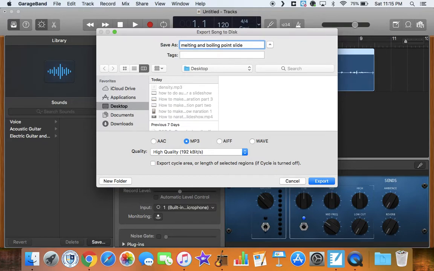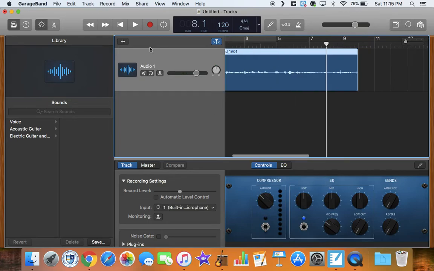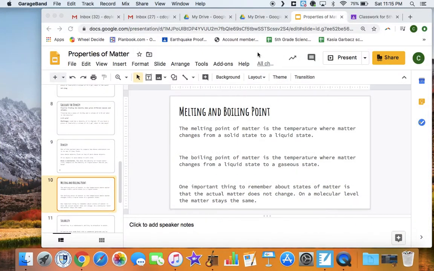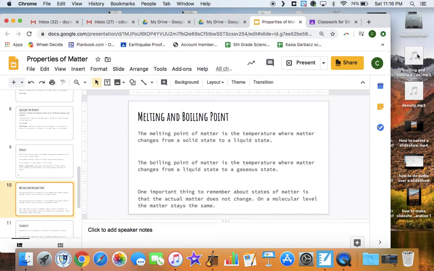In order to get this narration where you're doing a separate narration for each slide, I would definitely recommend you're careful with how you organize these and how you title them. Because if you just give them all a generic title, you're going to get totally lost. So be specific about what the narration for each slide means. So I'm going to hit export. And that should now be right there on my desktop.